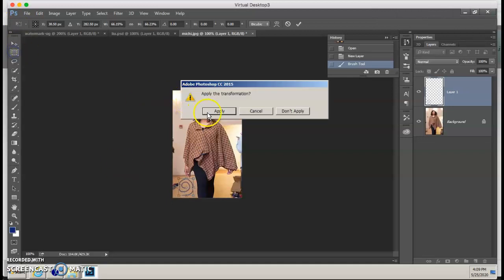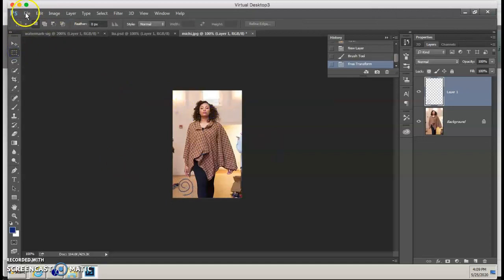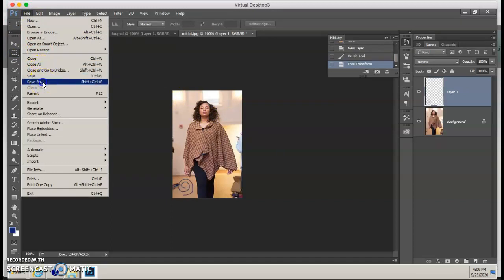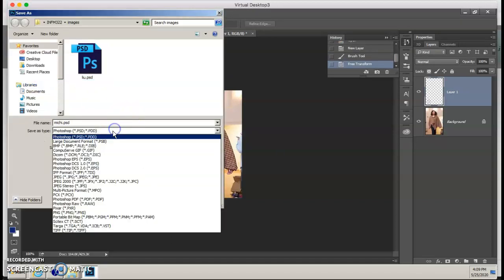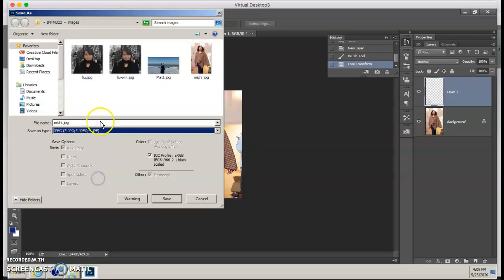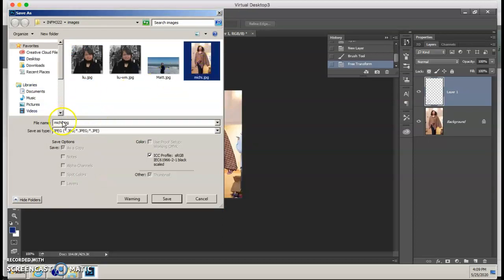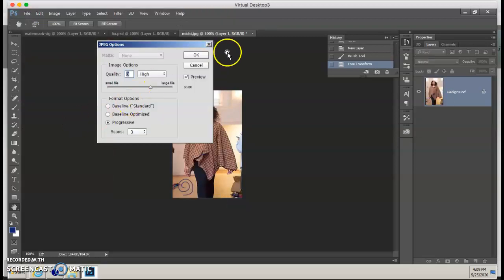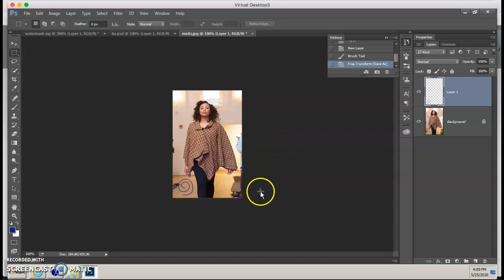And then apply and say file, save as, JPEG, with watermark. Like this picture, we can put a watermark too.